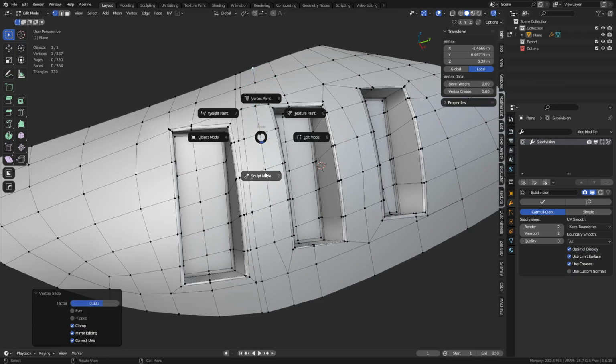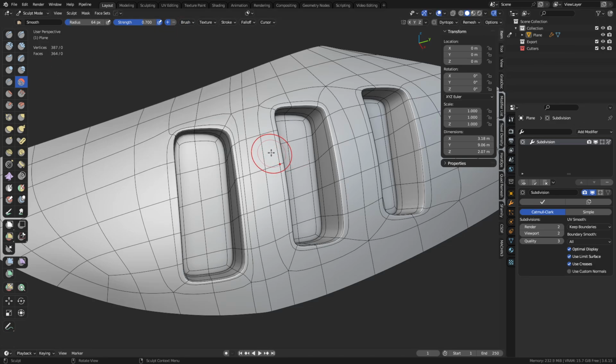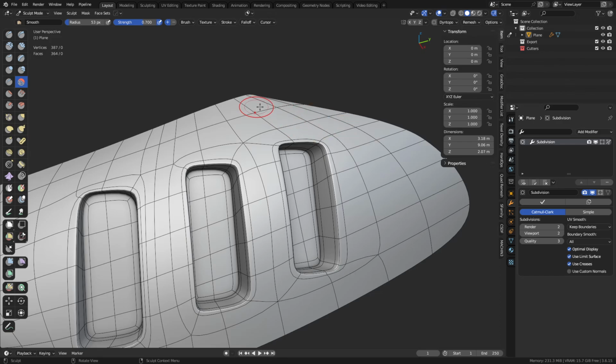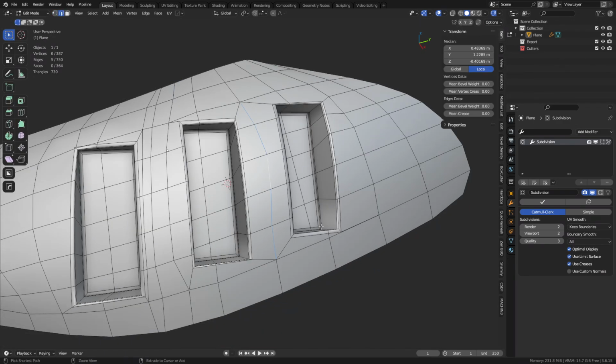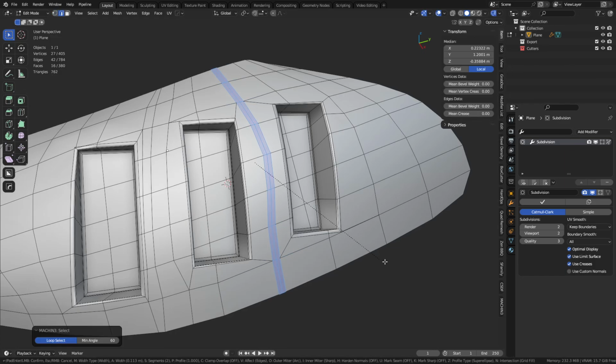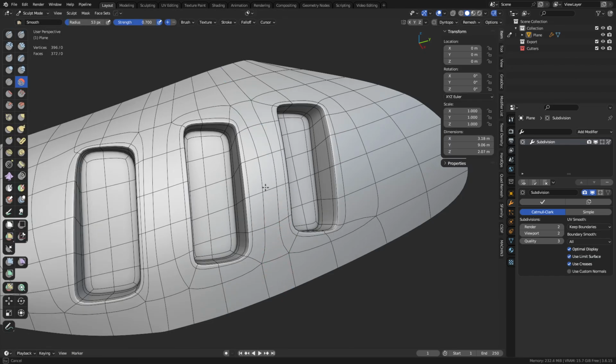But we can definitely use the relax tool, or we could use the smooth tool and set it to surface smooth, right? You don't want to go over the sharp edges, but you could probably try to surface smooth some of these a little bit in these areas. Some of those e-poles aren't going to hurt you. Some of them obviously are in definitely the wrong positions, I would say. I feel like I got doubles there. All right, I'm just going to split that one and then hit it with the smooth tool real quick. This also tries to preserve volume, but it doesn't do a perfect job. Just keep that in mind.